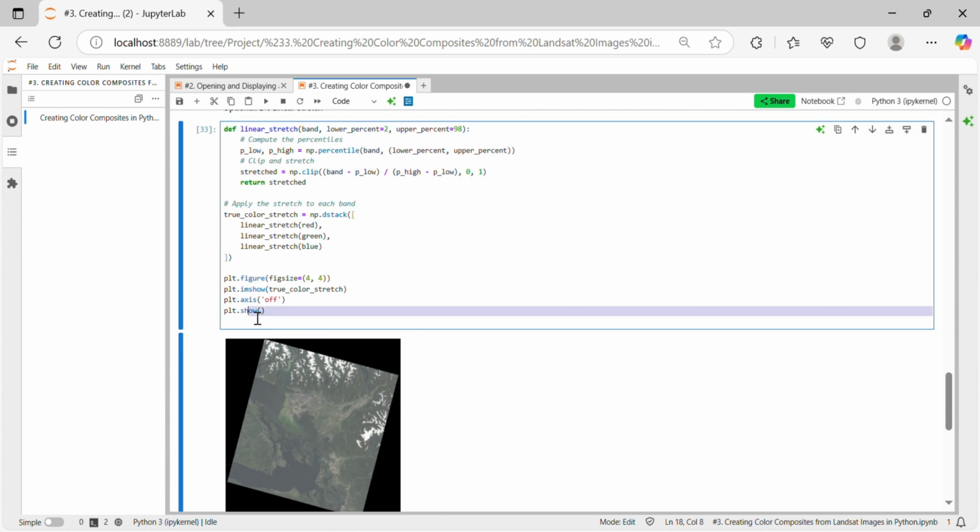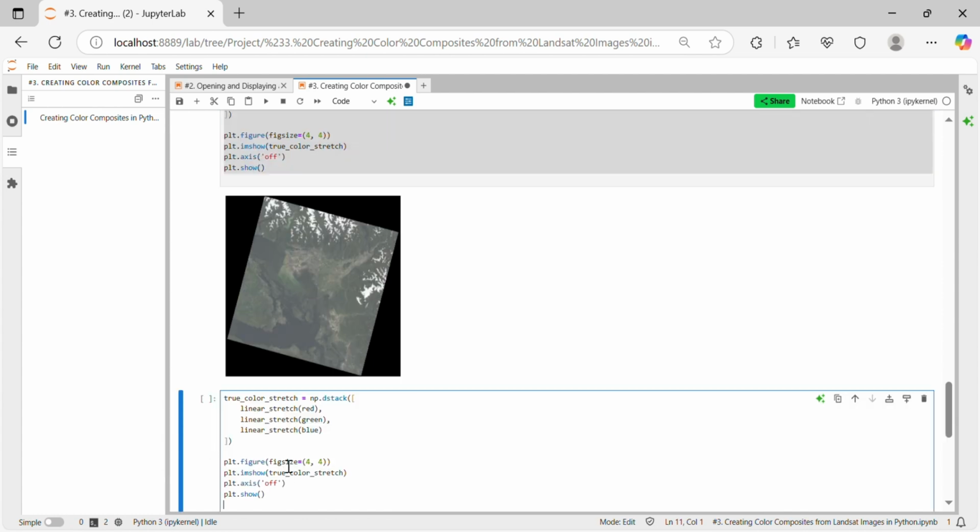You see? And if you apply the stretch to the false color also, all you need to do here is apply it to near infrared, red, and green.